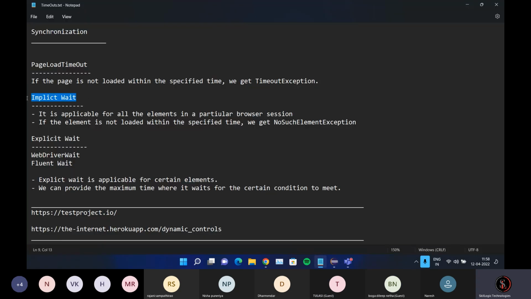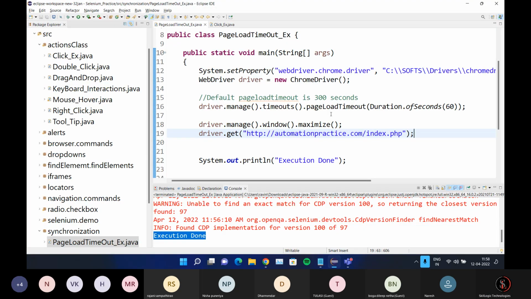The next one is implicit wait. Okay. So what is implicit wait? Implicit wait is also a time where you wait for certain elements to appear in the page. Sometimes you might feel like some elements are not immediately present, but the code will try to check immediately. The execution will happen fast only, but the page is not in sync with the code. Okay, execution happens one by one, and you try to execute fast.